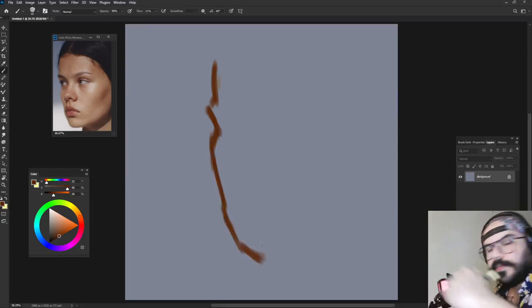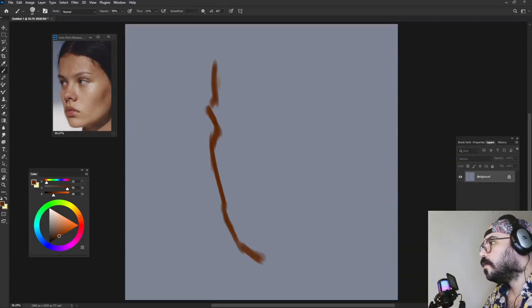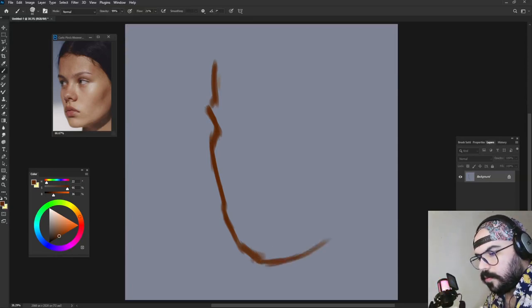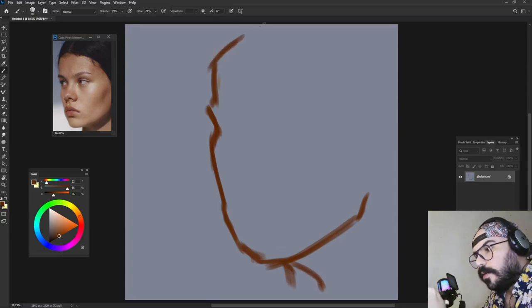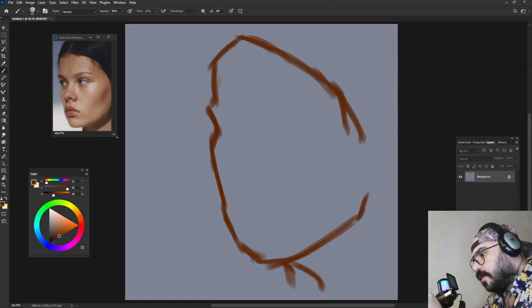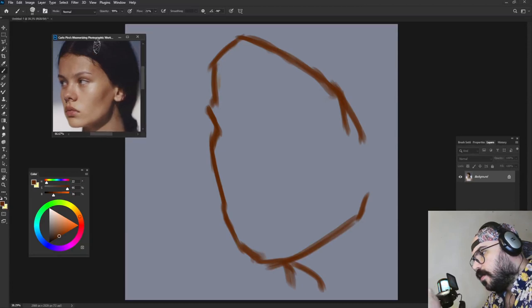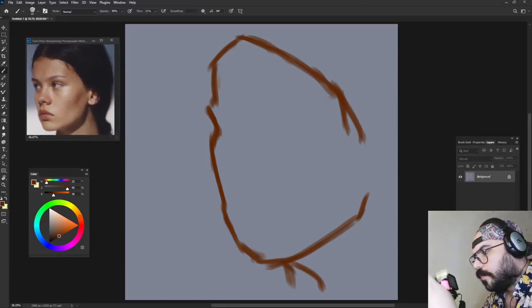Alright, I'm going to draw the outline of the face first, and under the face the lines and the line of the neck, like this. Then the beginning of the hair like this, so different segments of the face step by step. I need to see what's going on this side, so and here like this.